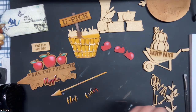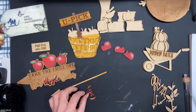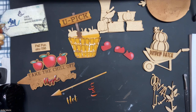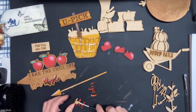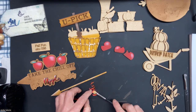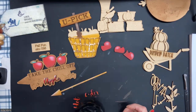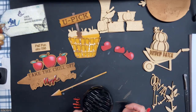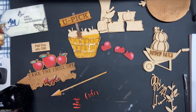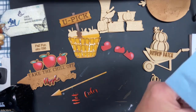I have too much water on my brush. Sometimes you don't know until it's actually done. And then you look at it and it's like, yeah, it could have been just a little bit different. Okay, I'll try that. And I'm gonna do this in green. Too much water in my brush. Gotta take some out.